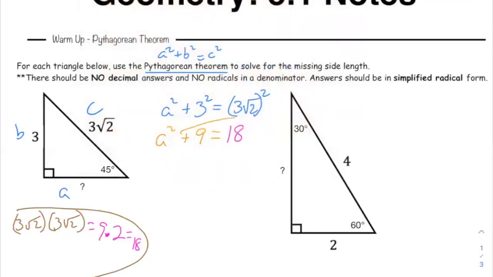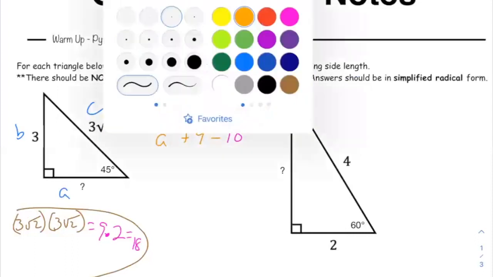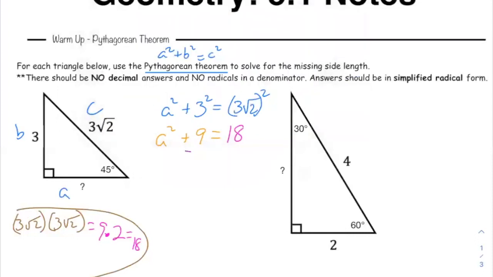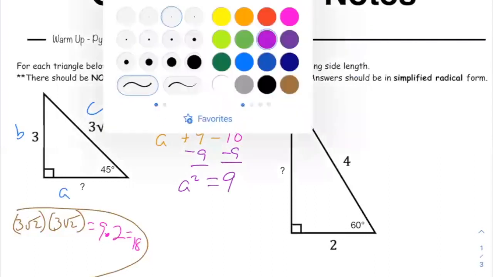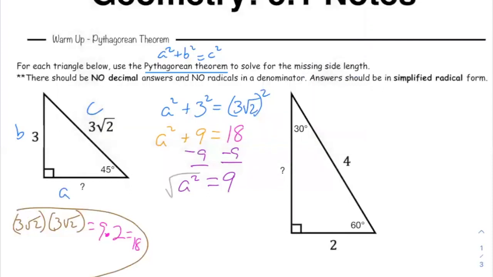So let's look at solving here now. Does this say 9 plus 18? No, it does not, so we're not going to do that. We're going to subtract 9 from both sides. So you have a squared, because these two 9s, positive and negative, cancel beautifully, equals 18 minus 9, which is 9. Great. So we have a squared. We don't want it. We want a. If we square root one side, we square root the other side. Square root of 9 is 3. So this question mark is 3 units long.